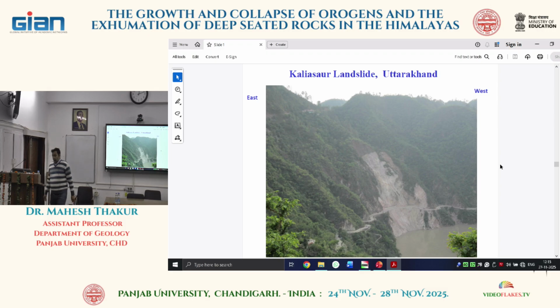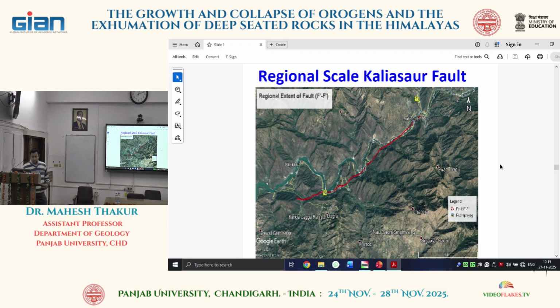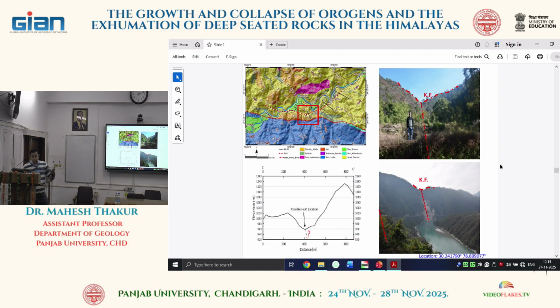And the other thing, which we understood from the literature, is that there is a fault. The name of the fault is the Kalyasar fault, and it passes through this region. And we saw that wherever this fault is passing through, the rock is totally crushed and crumbled. But in other places, quartzite is a very hard rock. If you hit it with a hammer, the hammer will bounce back. But only at this place, by hand we are able to take out chips of quartzite of 1 centimeter only, because it's so crushed and crumbled. And again, the role of a fault.